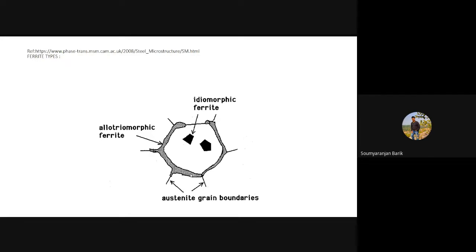Then austenite has transformed into ferrite. So initially you have austenite grains and austenitic grain boundary. And on that grain boundary, a ferrite has formed. So that is prior austenitic grain boundary. And I told you how prior austenitic grain boundaries are visible even after transformation. Why? Do you remember why prior austenitic grain boundaries are visible sometimes and sometimes not visible?